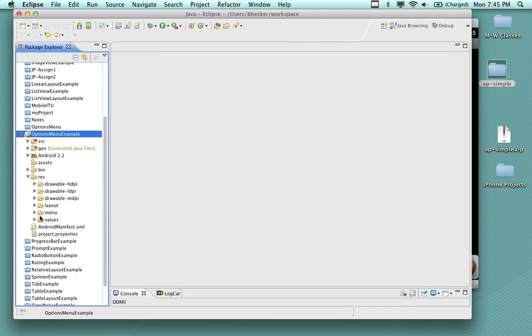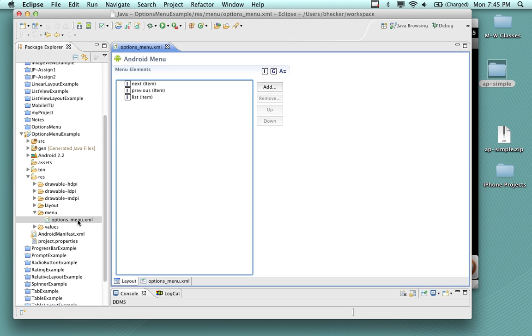So in the resource, also in the menu directory, you might notice I've labeled this one options menu instead of context menu. Because if I had two of them, and I can very well have two of them in the same project, how am I going to know which one's which? So often I see people go, menu number 1, menu number 2. You go, which one is menu number 1? Which one is menu number 2? Or they'll put one in here, and then they'll hard code the other one. And they'll be looking for the context menu, and no, where'd it go? And they'll mistake it for the options menu.